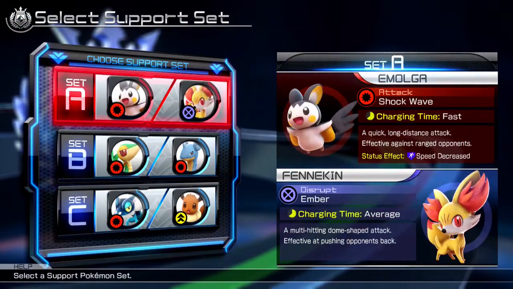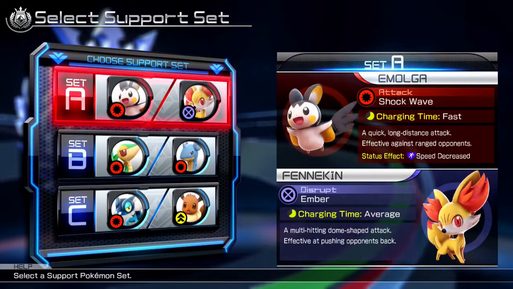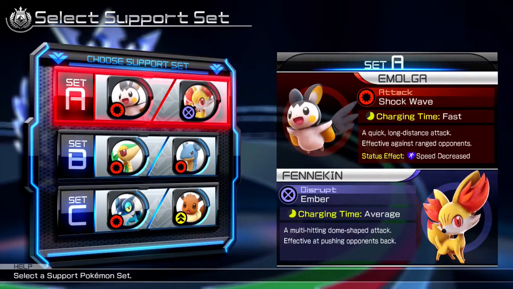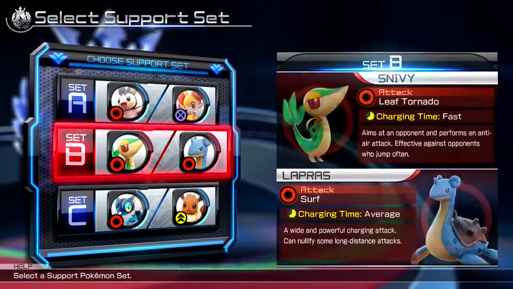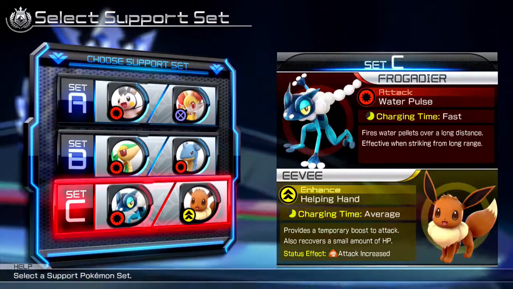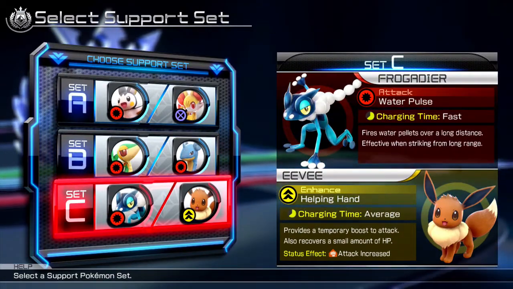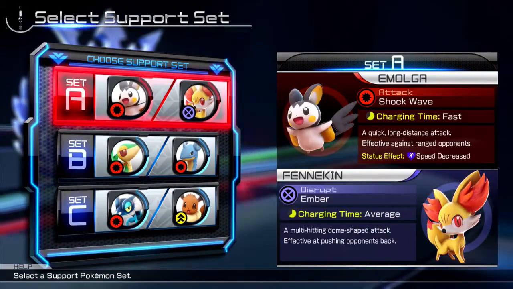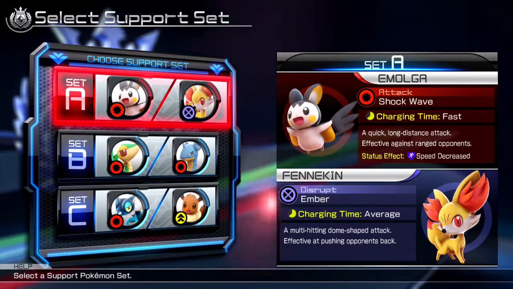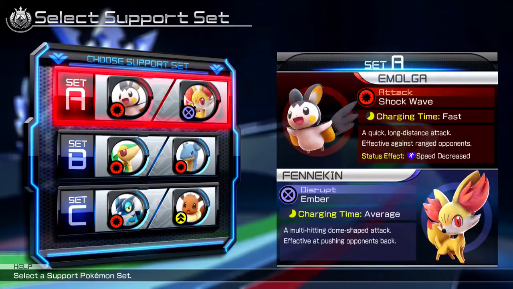Versus Pikachu. And, okay, we pick a support. I forgot what the button is for support. I think it's L, actually. It's fine. Long distance attack. These are basically your supports if you are familiar with fighting games. Okay, the first one is fast. What is this? Fires water pellets over a long distance. Long distance attack. I'll take it. I'll take Emolga. Let's just go with Emolga for now.